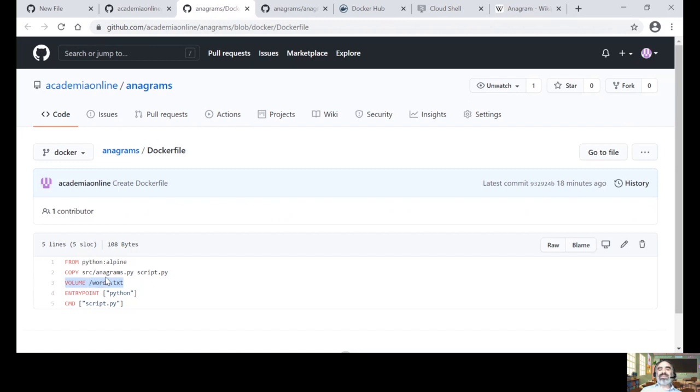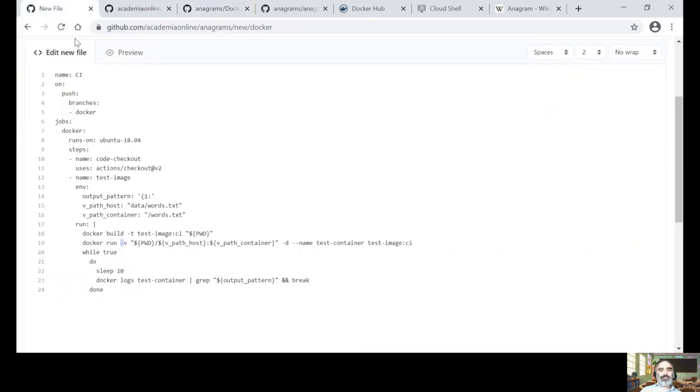This line number 3 says that the dictionary file is in an external storage in a Docker volume. Here I specify the location of that volume. The left part of the instruction is the external location of the volume on the host machine. And the right part of the instruction is the location inside the container. So I have to specify both locations, outside the container and inside the container.